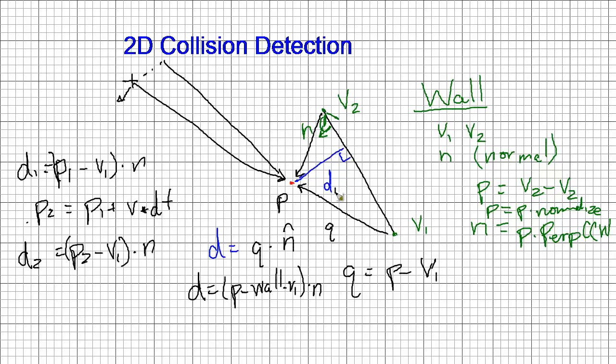So here's d1. If that d2, if we happen to be moving, our velocity is going to push us across the wall, and we have a new ship position over here. We'll call this p2. If this distance here is a different sign from this distance, then we've collided. So if d1 is greater than 0 and d2 is less than 0, then we've collided and we need to do something about it.